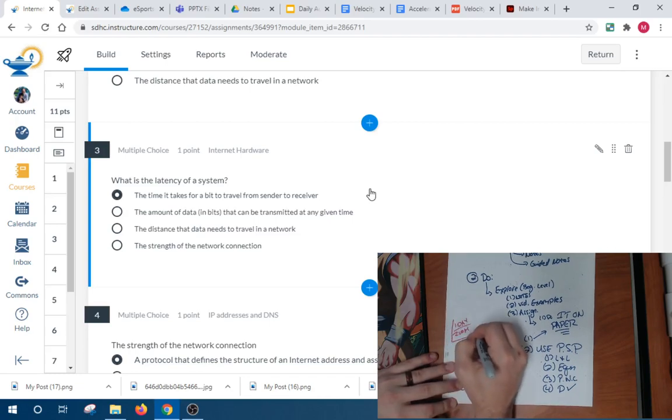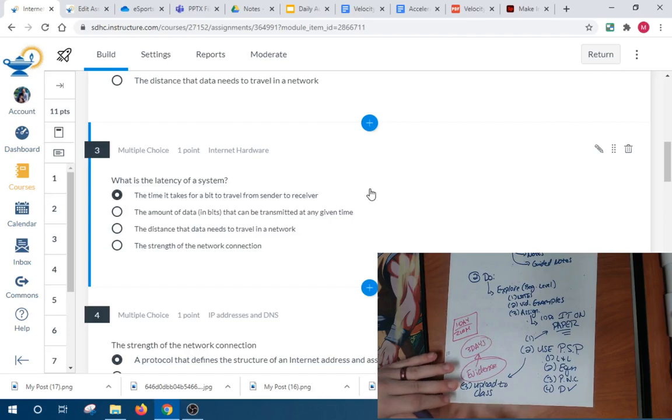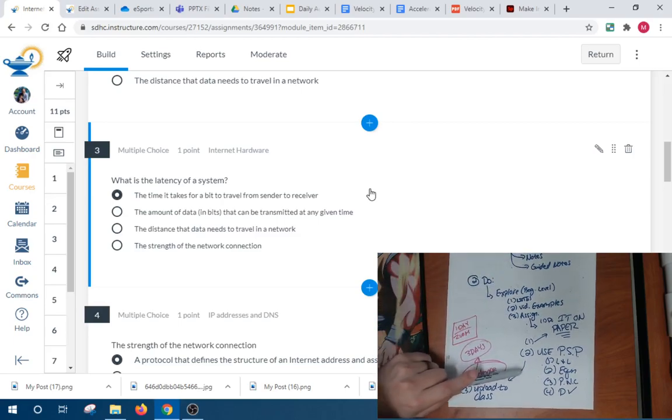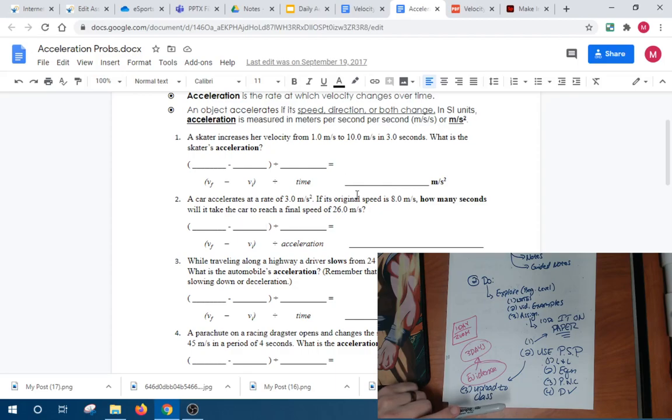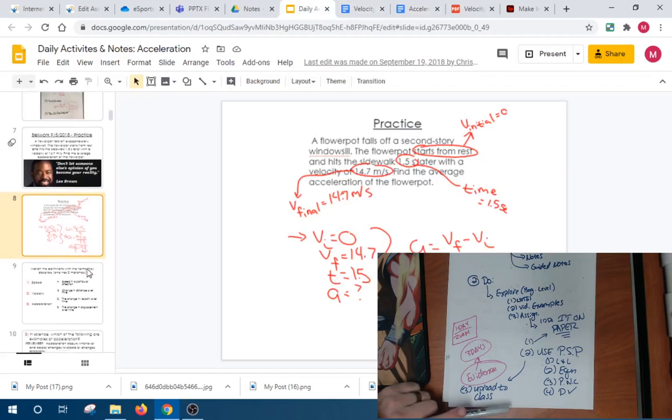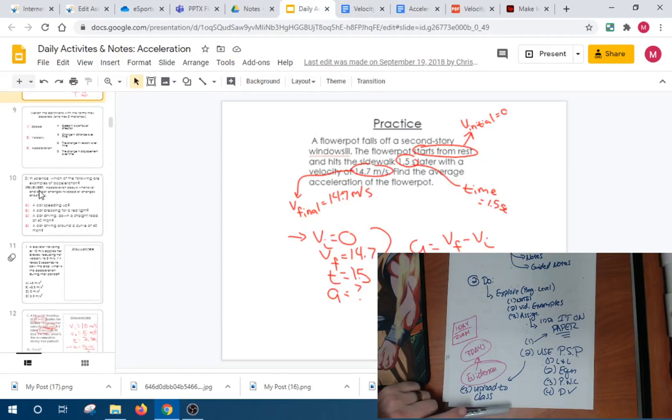I'd say 1 day we're going to get on Zoom. I'm going to open up my room. If you have any questions on all this stuff, because by the end of the week, you need to be able to do acceleration, which is all this stuff. Now, by the way, that's for regulars. That's not really an honors assignment.